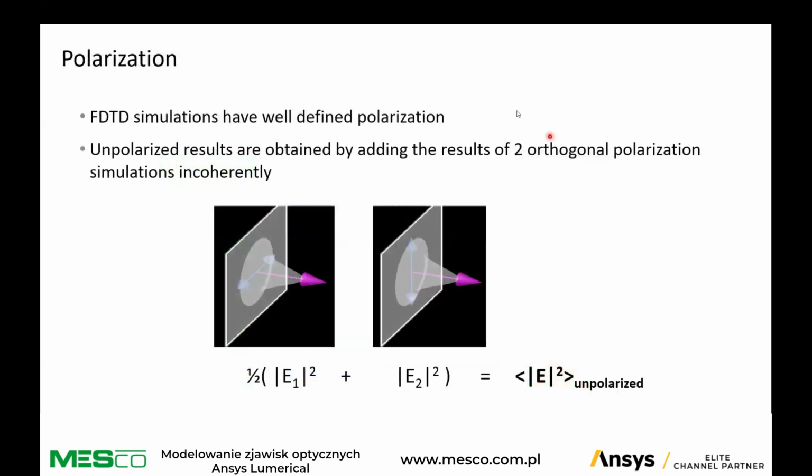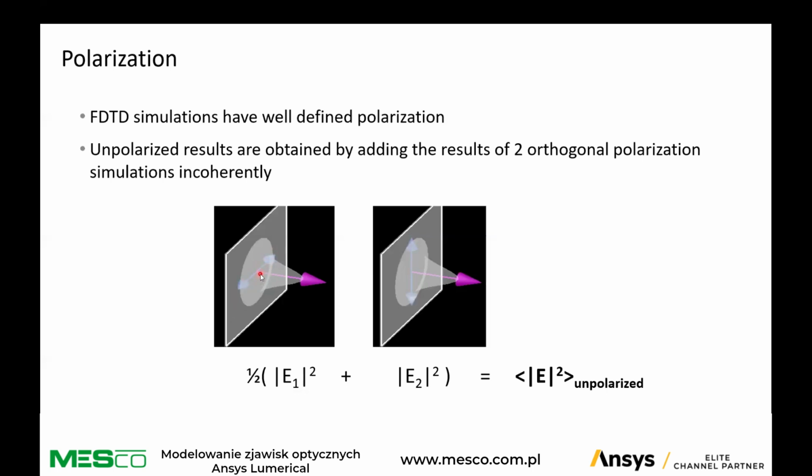In a similar way, we can extract unpolarized results. When you inject light in FDTD, the light will have a very well-defined polarization, in the sense that we are defining the angle, or in what direction the fields are polarized. And this is represented in the simulation by two arrows. Just realized I need to update the screen capture. So the blue arrow that you see here represents the orientation of the electric field.